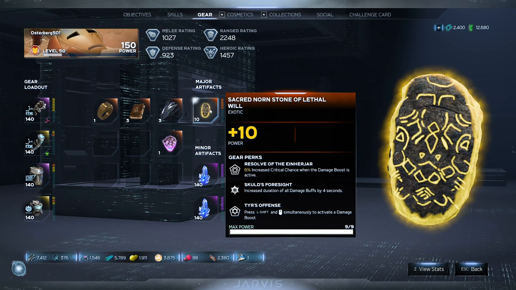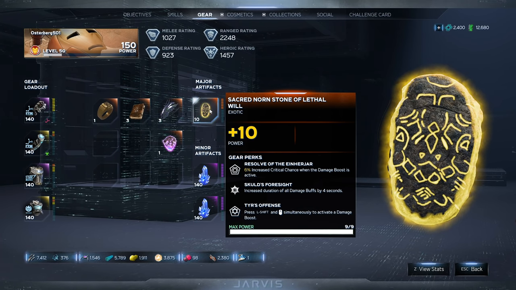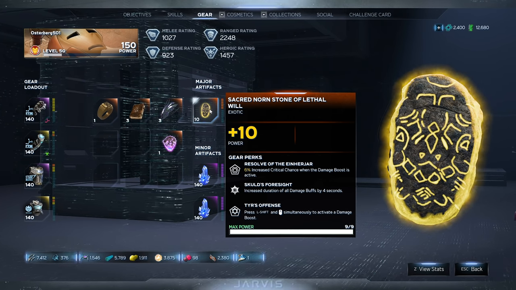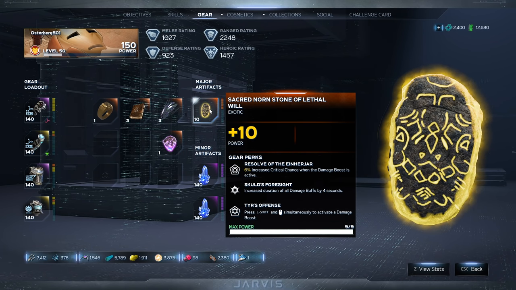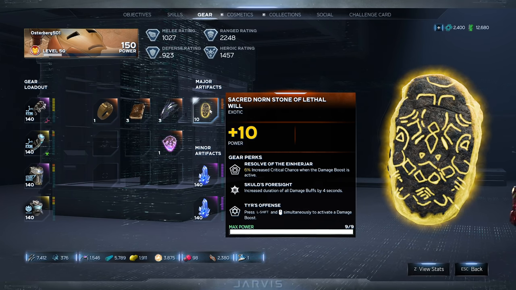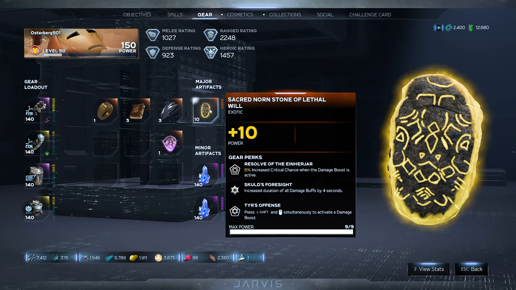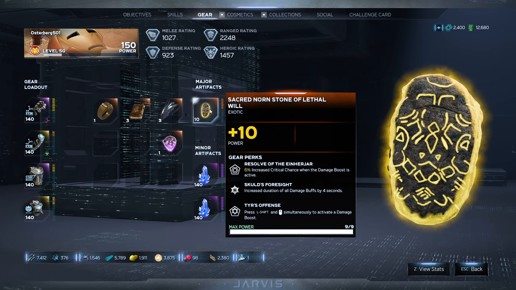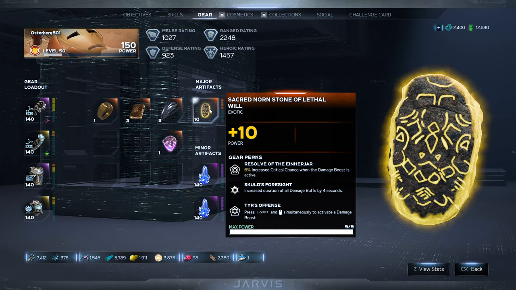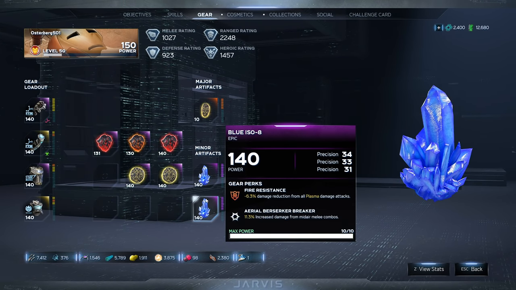Now, first off, Sacred Nornstone have Lethal Will. Now, this build actually is pretty focused around damage buffs, so that is why we're using this. 6% increased critical chance when a damage boost is active, which is almost 100% of the time. Increase the duration of all damage buffs by 4 seconds and activatable damage boost. Now, I don't think that activatable damage boost actually works right now. I'm pretty sure it still gives you the critical chance increase because it's a damage boost active, but it doesn't actually increase your damage. That's not that big of a deal because we will have a damage boost active almost 100% of the time.